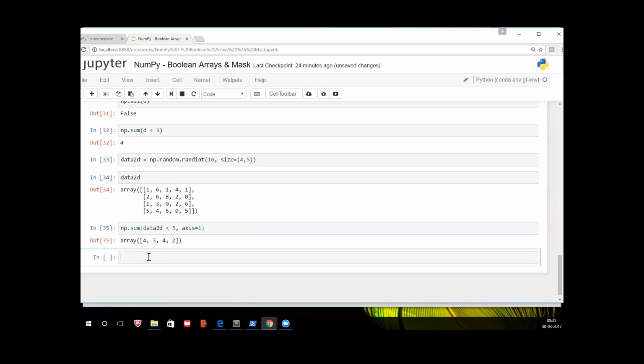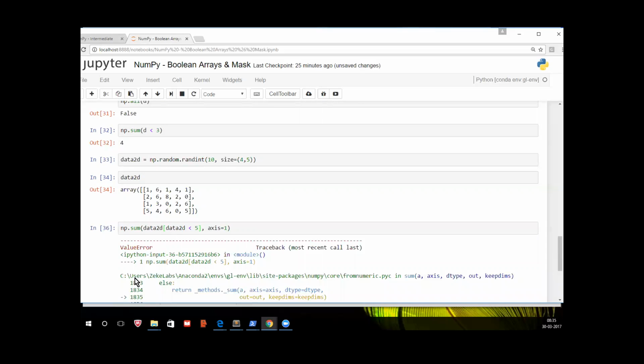Can you put this whole thing in data 2D and check? Wait a minute.